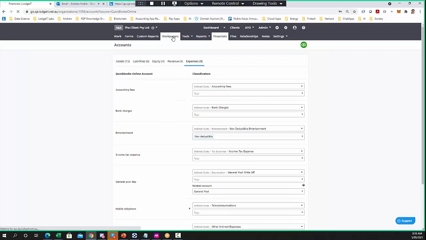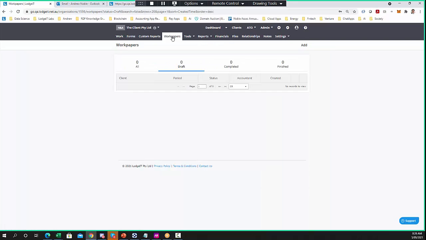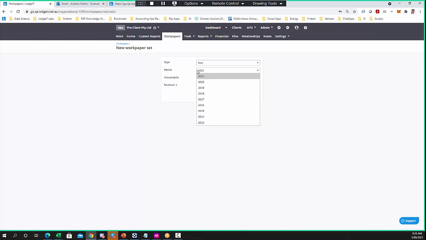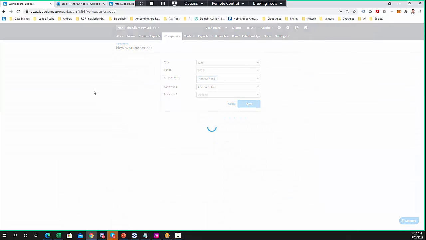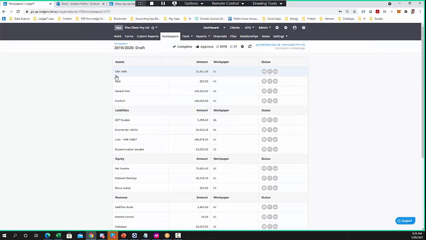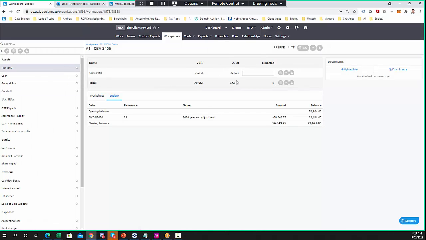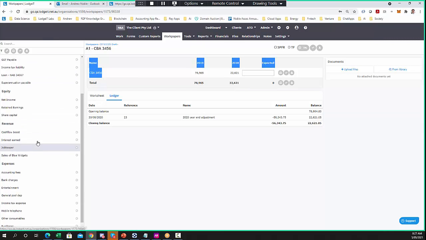When you've finished your classifications, you can get to work. I'll show you all three parts that we discussed previously: work papers, special purpose reports, and forms. So we'll start with working papers. Just add in your accountants and your reviewers. If it's you both times, that's fine. These values that you're seeing here come out of QuickBooks with the name, that line item name. That's all out of QuickBooks, right?